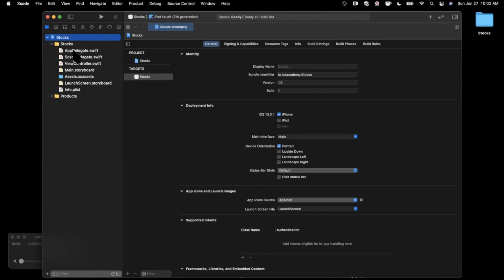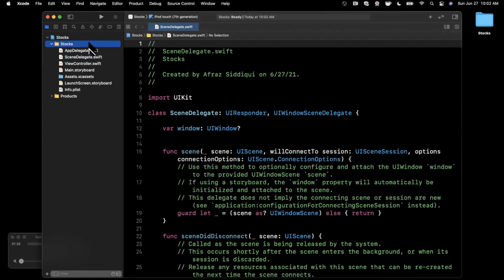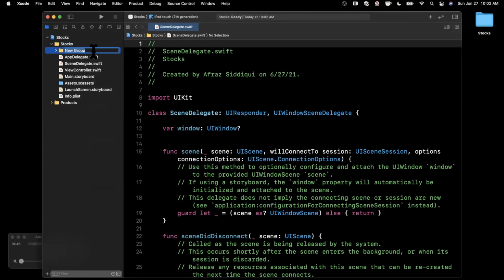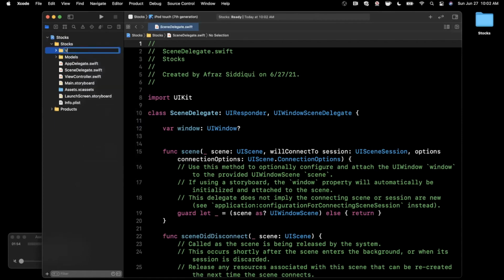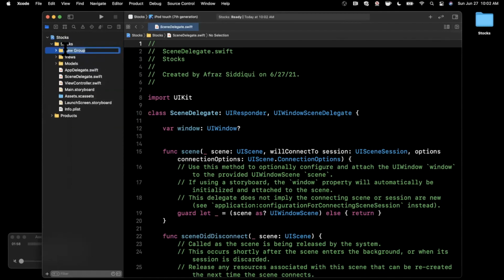Next up, we want to start cleaning up our project structure on the left-hand side here since we've got a bunch of files to start off with, but they're not really organized for us. So we're going to be using the MVVM architecture in our application. So model, view, view model. So let's go ahead and create 3 folders that we want. First and foremost, the first one will be models. Next up, we are going to have views. Third, we're going to want controllers.